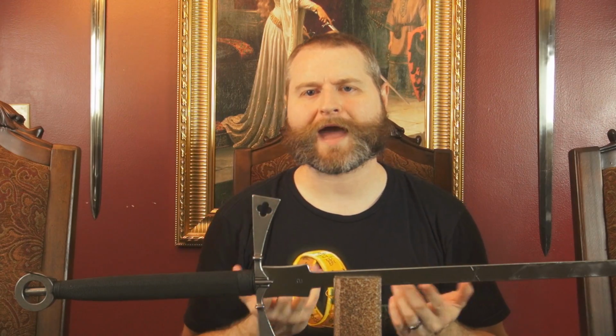It does come at a cost. I don't actually know what the cost of this sword is. It's a gift, I don't ask. But their prices do vary pretty broadly in terms of range, because every little thing you're going to do is going to add some cost to it.